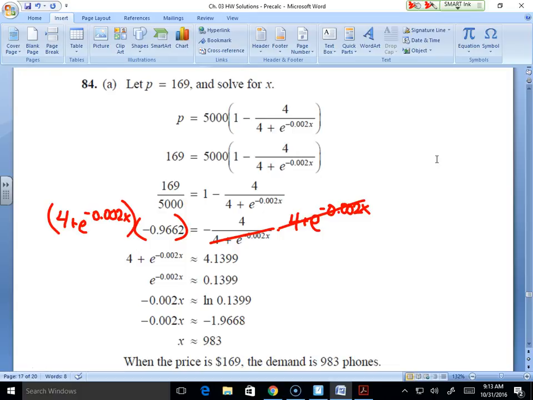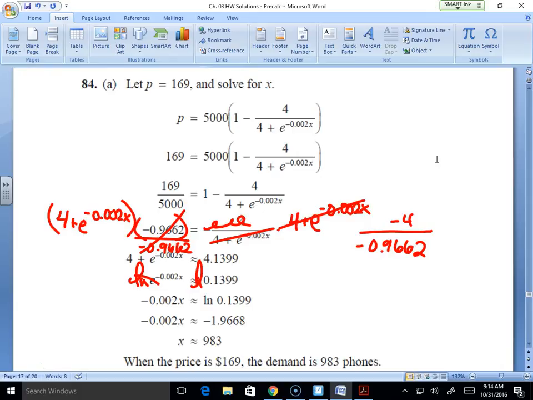Multiplication is always helpful. Then you just have a -4 over here. You can technically divide by, because if you notice, down here, this number disappeared. They divided by the yucky -0.9662, which you divide on one side, you have to divide on the other. So let's just move it over here, be -4 over 0.9662. That would have gotten you this nice little decimal. Subtract the 4, see how 4 is gone. Then you have to go ahead and do an ln, easiest way to cancel out that E, and then you divide and then you're done.